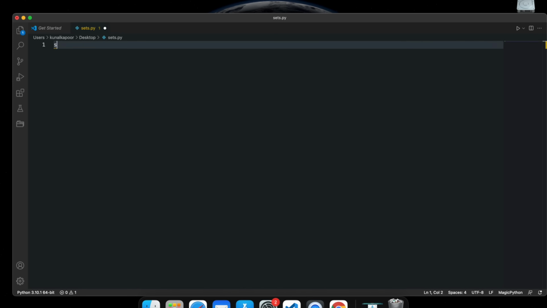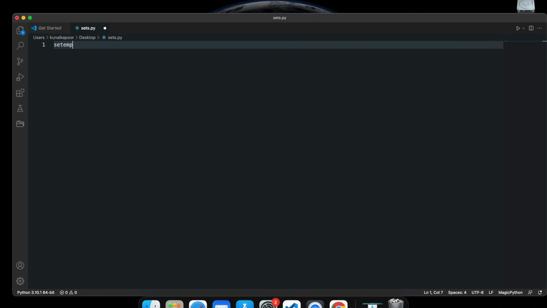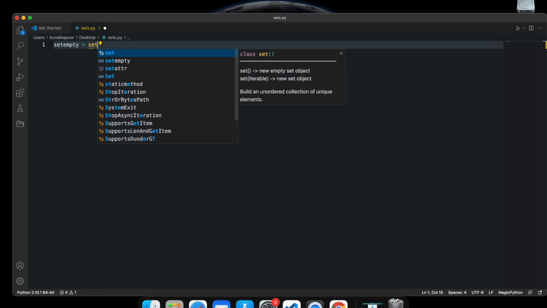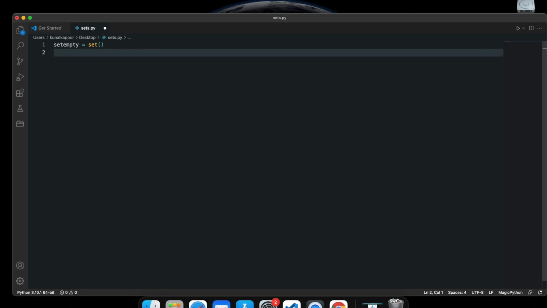Let's say I want to create a set, so name it as say set empty. And to create it, I'll write set and parentheses. Done. So I've created an empty set.